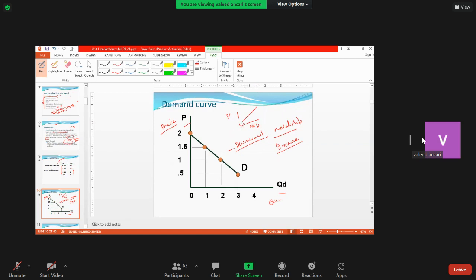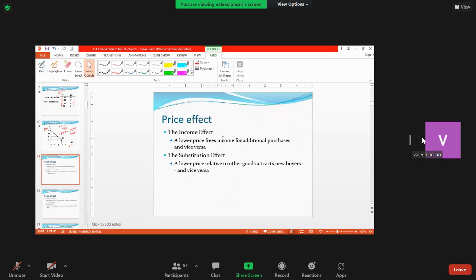Now, this relationship, as I said, when we translate it on a graph, you will come across this graph. Also, we will use this graph. So the more of a good is demanded, that is why the demand curve is downward sloping. And this relationship is known as the law of demand. Why, when the price of any product increases or decreases, for example, when the price of any product falls, is more quantity demanded?